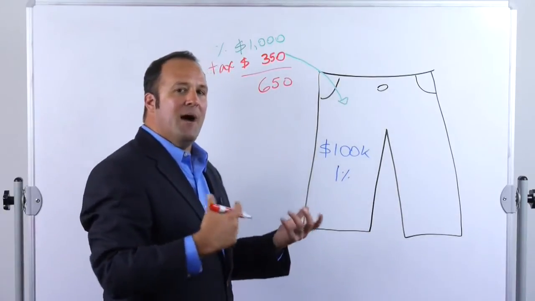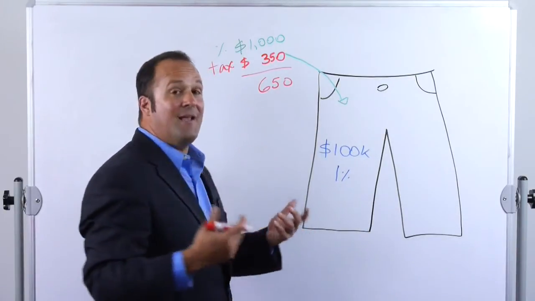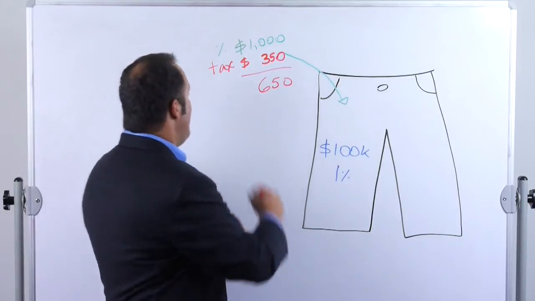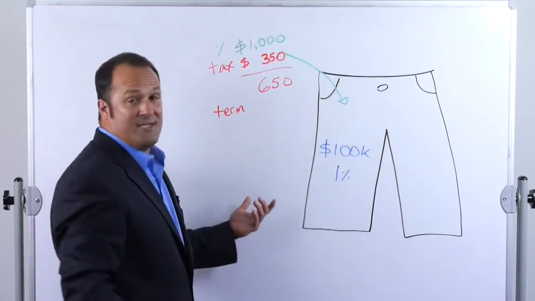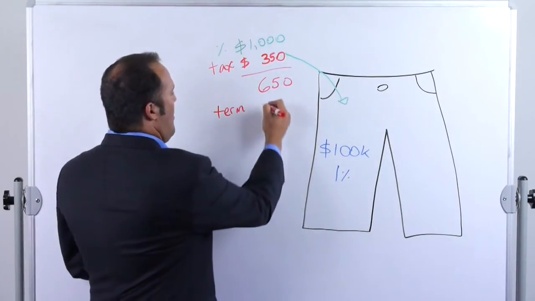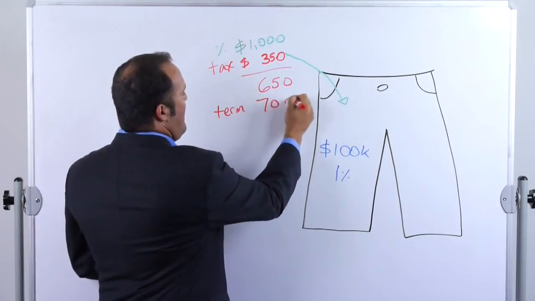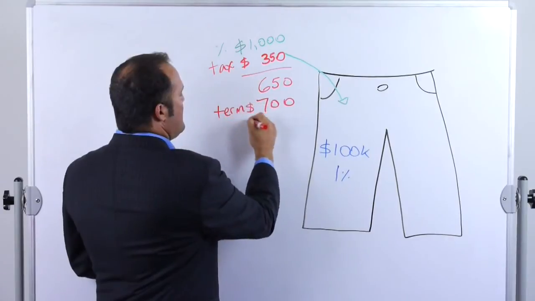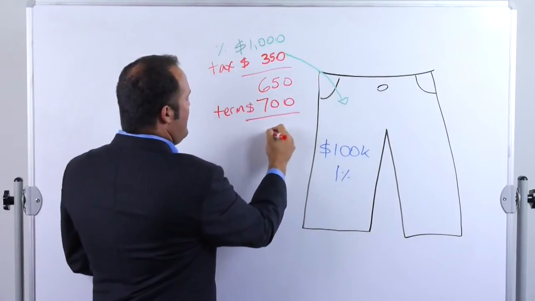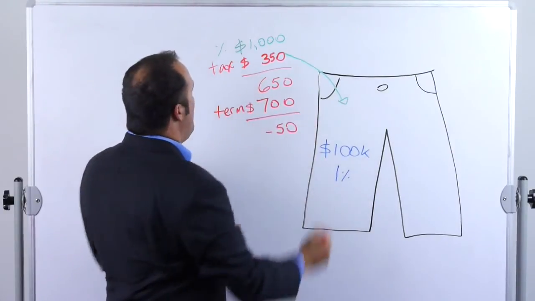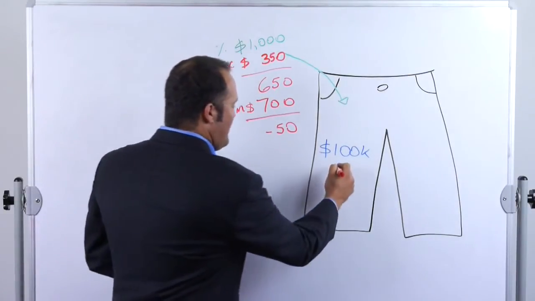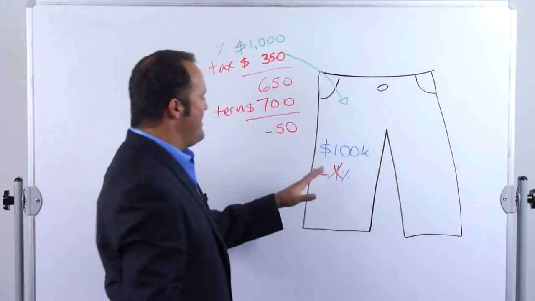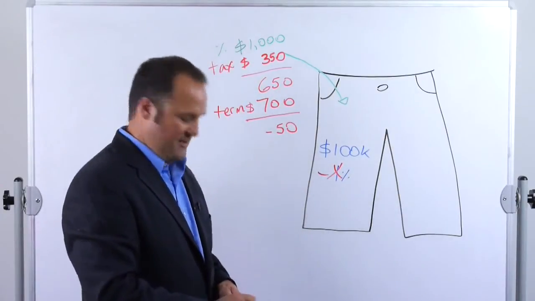However, if we combine this with another strategy that a lot of my clients have when they come to me and also include some term insurance, and let's even just say for a second that this term insurance only costs them $700 a year. Well, you can see now all of a sudden by doing this, we're at negative 50. Our positive 1,000 actually went to negative 50. So we actually have a negative return on these combined strategies.